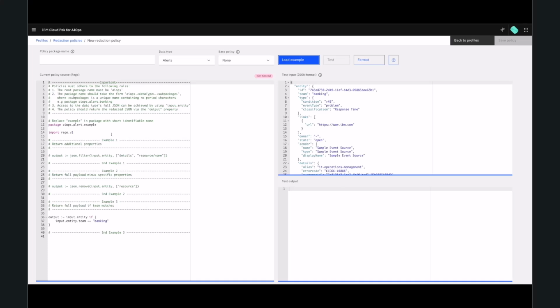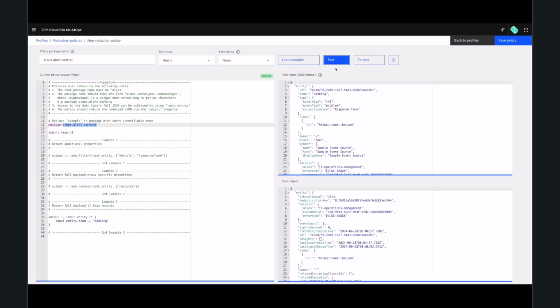First thing we need to do before we can run this policy is to name it accordingly. So here we have our package name. This needs to match the package name defined here, and it needs to be unique to the system. So in this case, we're going to call it central. And we can copy and paste this up into our top package name at the top. And you see here that now the test has become available for us to check.